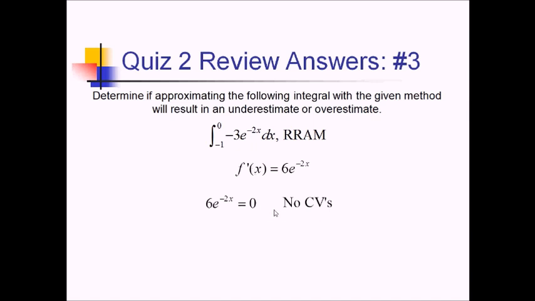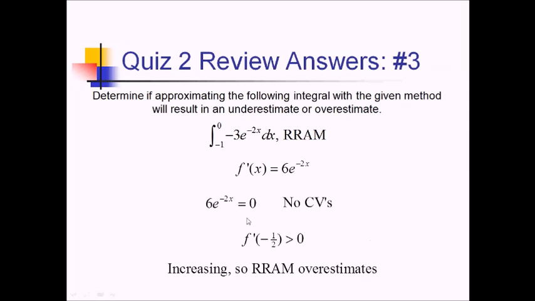And if we test a value such as -1/2 in here, well, no matter what you plug into this function, it's exponential, so it's going to come out positive. So since f prime of negative 1/2 is greater than 0, that means our function is increasing on this whole interval. So if you have an increasing function and you're R-ramming that thing, that means that you're overestimating the function, so we have an overestimate. Now, you don't actually have to explain why it's an overestimate. You just have to say increasing, therefore R-ram overestimates.